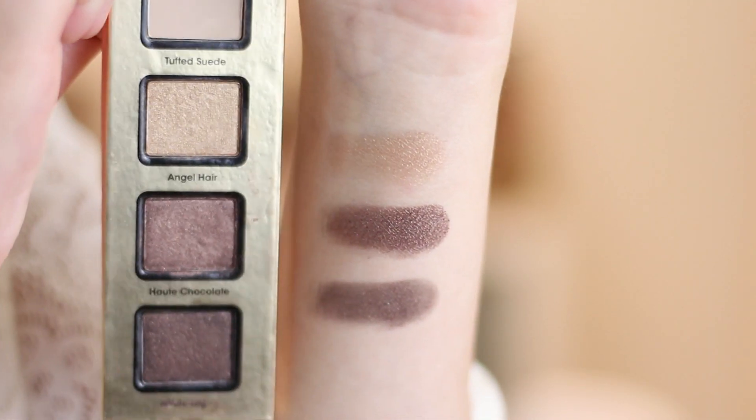In the orange palette you get more neutrals. The top shade is Tufted Suede — I'm pretty fair-skinned and it is literally the color of my skin, so it's not really a crease color. It might work as a highlight for very dark-skinned people, but I think it's kind of a waste of a shade. Below it is Angel Hair, a gilded gold color — it lacks the pigment that Nude Beach has. Then there's Oat Chocolate, a gorgeous magenta-y reddish-brown that's my second favorite after Nude Beach. Last is Yule Log, a very dark brown with gold glitter.